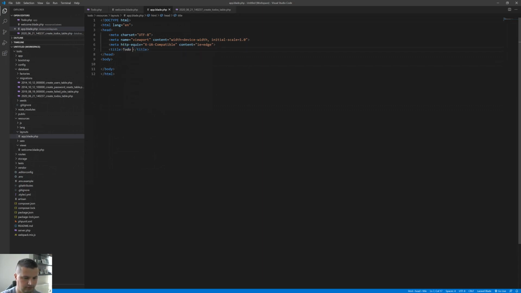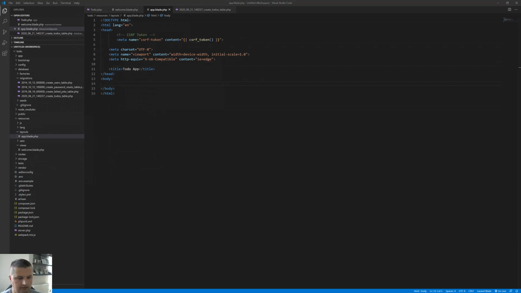To do app. Okay, now let's just link our style sheet and our JS file as well. I will copy these from my existing projects. So let's import our script, our fonts, and style sheet as well.